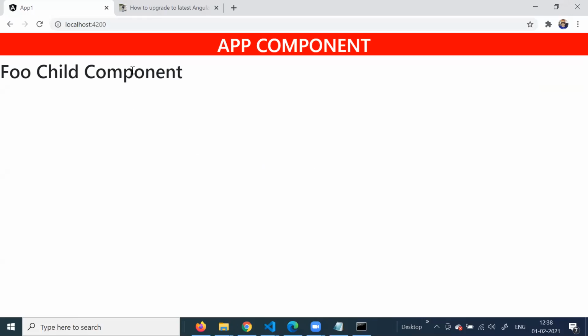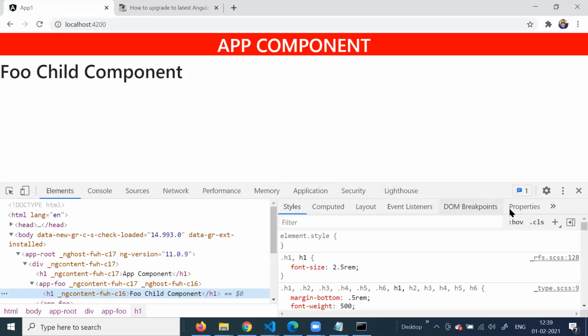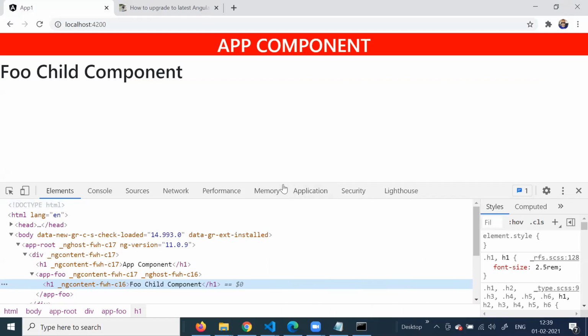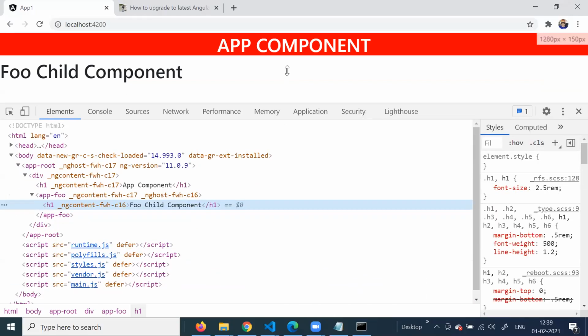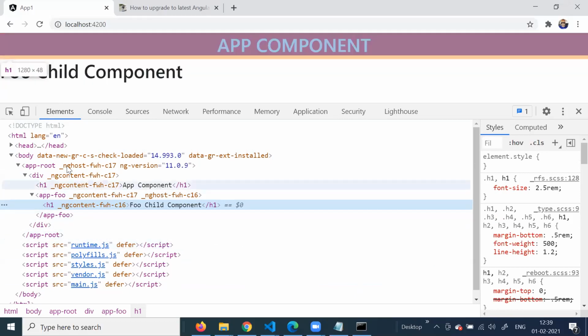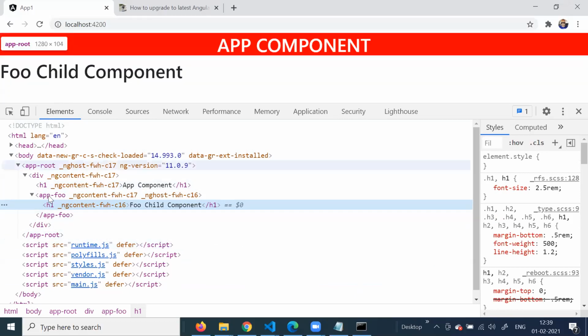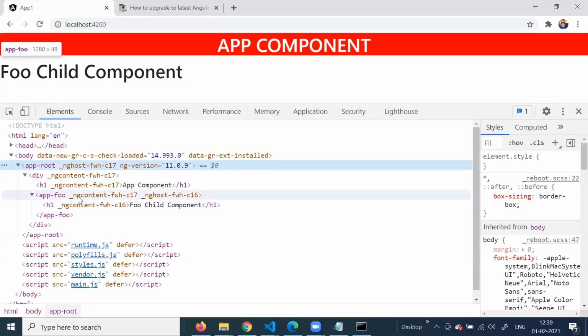so if you inspect this guy right here, and look at this code in the inspector, can you see that you have app-root and then you have app-foo, and this app-foo is part of that app-root, meaning it is a child component.